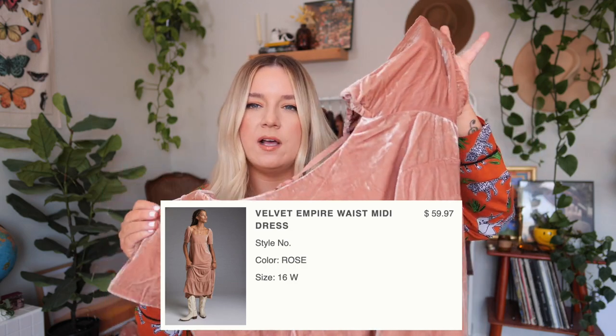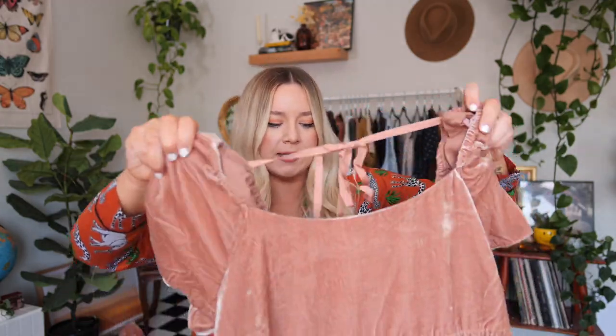Whoever priced that at $120, I'm calling 911. Next, for a dress that is probably my dream come true — and honestly my boyfriend Drew's worst nightmare — is this velvet dress. If you sensory people have issues with velvet, let me know. This is called the Velvet Empire Waist Midi Dress, and this crushed rose velvet color is really doing something for me. Originally $180 — I got it for $59.97. I immediately saw the model wearing cowboy boots and was like, noted, done, consider it done.